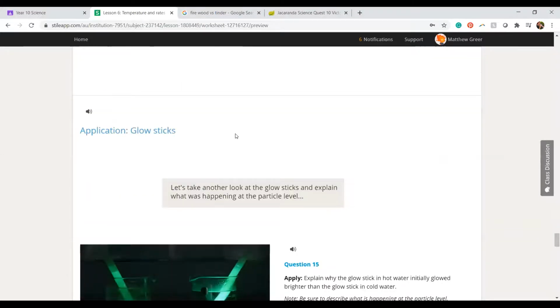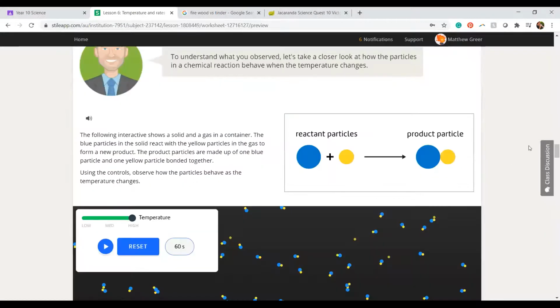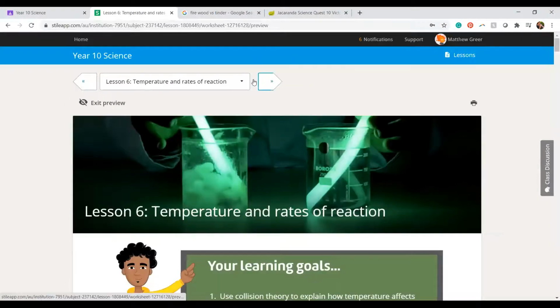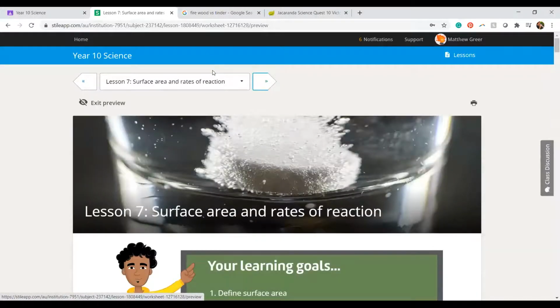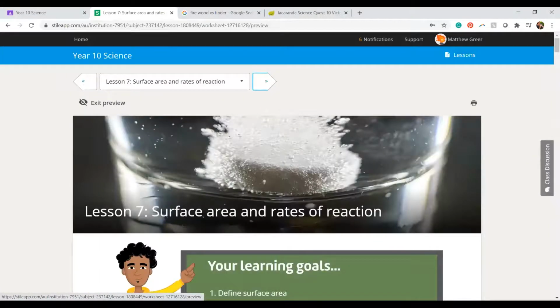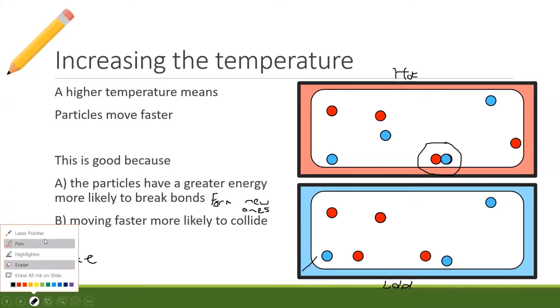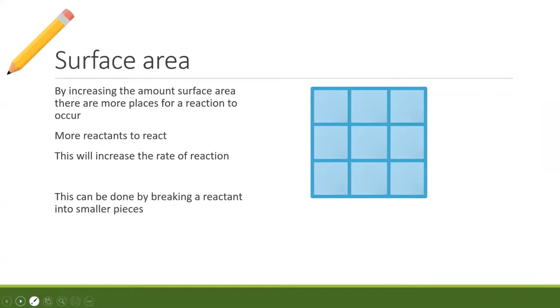I'm actually going to set this for you guys to do afterwards. I think I'm only going to do 2 this lesson: temperature, and then the next one, which is going to be surface area, because they're the only 2 that I've created images for. But we'll talk about that. So now let's go back to the PowerPoint. I'm going to talk to you guys about, and I would like you to jot down, the next idea: surface area.